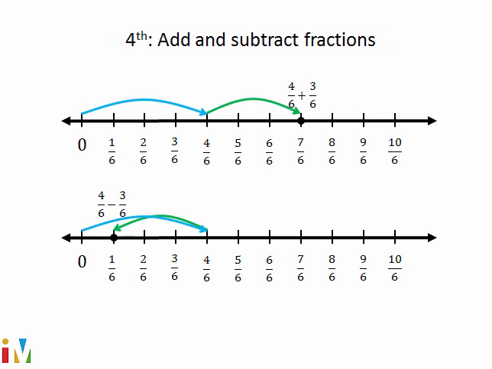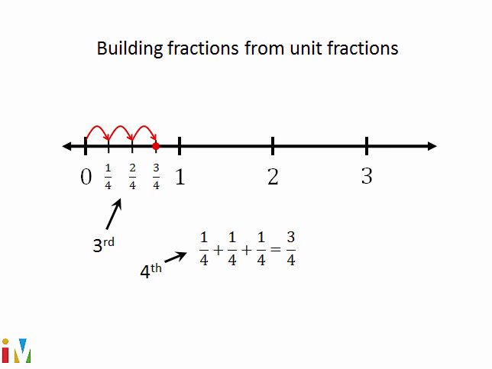In fourth grade, students add and subtract fractions with like denominators, which is exactly analogous to adding and subtracting whole numbers. They start by representing fractions as a sum of unit fractions, mirroring the way they built fractions from unit fractions in third grade. Note that the representation on the number line is identical. What is new in fourth grade is the explicit connection to addition.